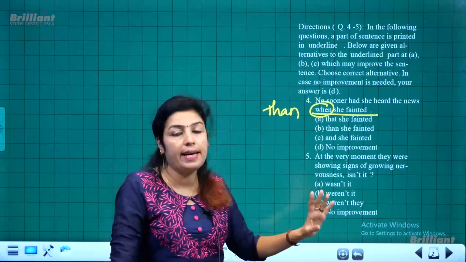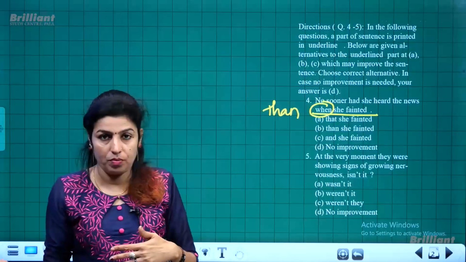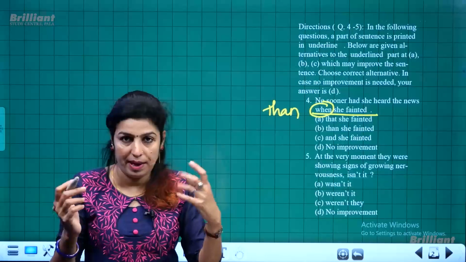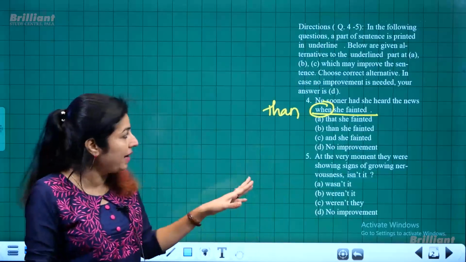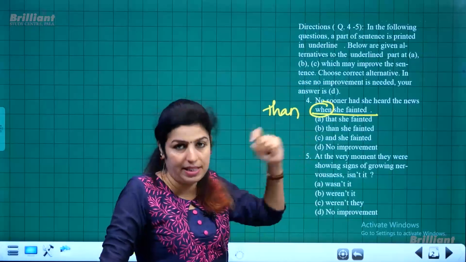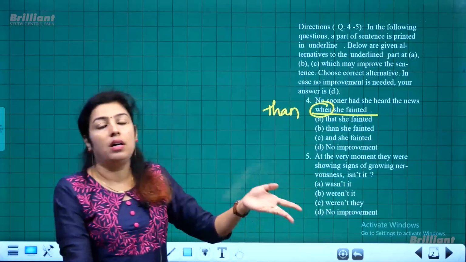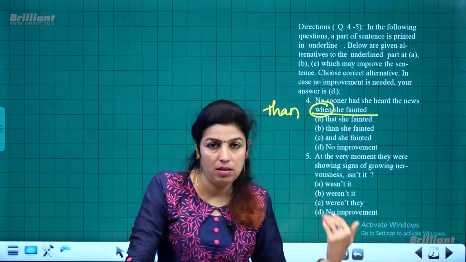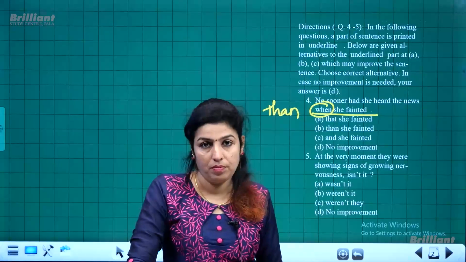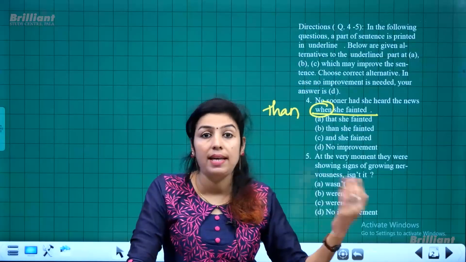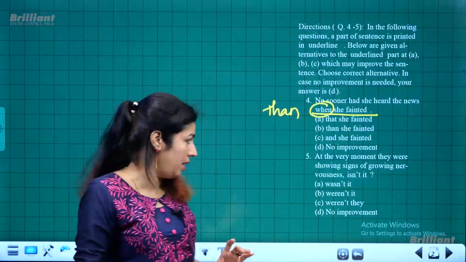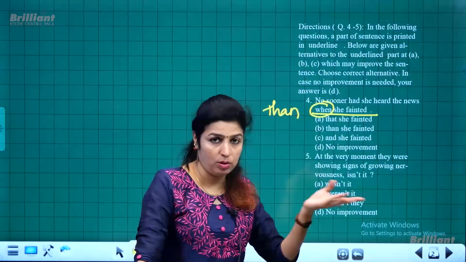It's a rule, just like not only but also, neither nor, either or. Certain pairs which match. In exactly the same way, with no sooner, it should be than to complete the sentence. I'll give you another example. No sooner had the bell rung than the students ran out. Not that the students, but than the students ran out. So with than only, it would be a complete sentence. That's how the rules of grammar are.